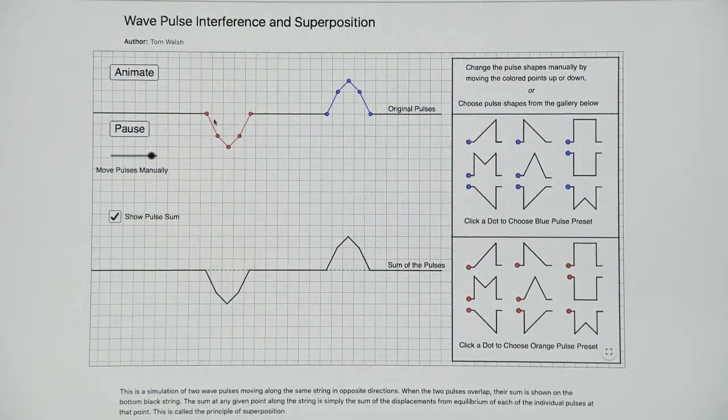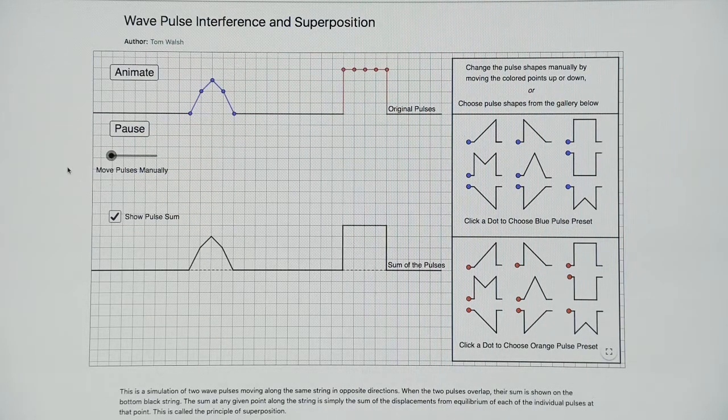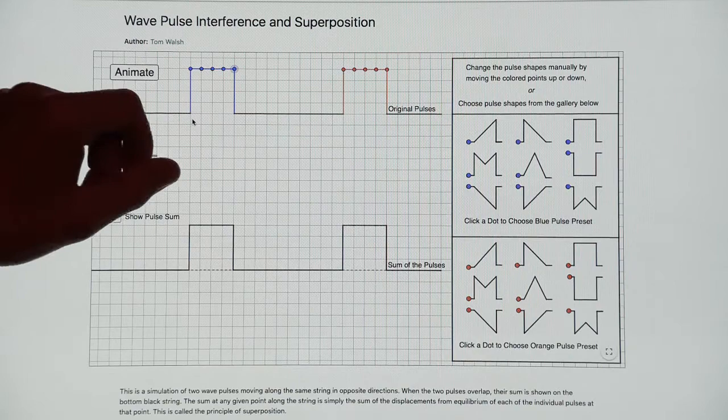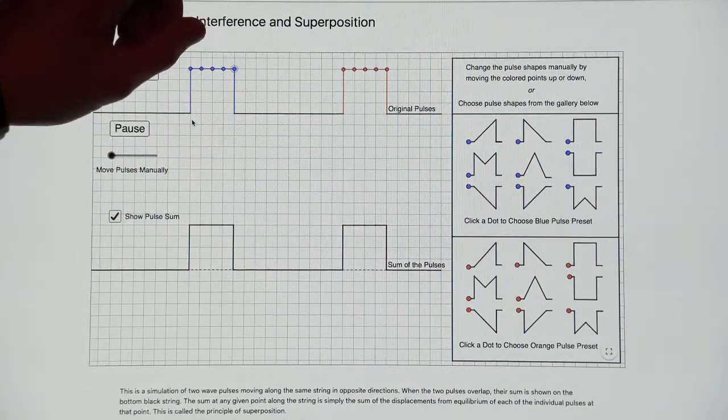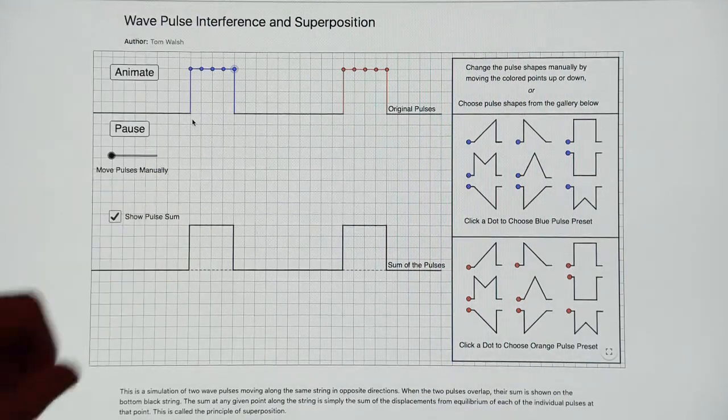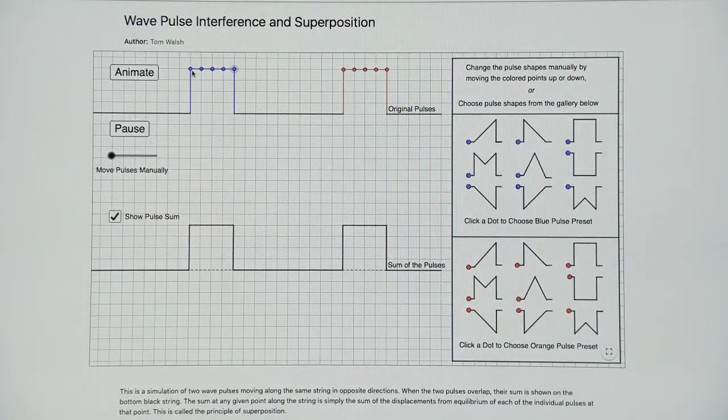Now, the principle is shown very nicely with a square wave. So let me create a square wave here. Now, if this were a spring, oops, I was going to do this square wave over here. So let me fix this. If this were a spring, it would not be possible to make a square wave like this. You'd have to yank your hand up instantly like this, wait a second or two, and then yank your hand down instantly. Basically, the spring would snap.